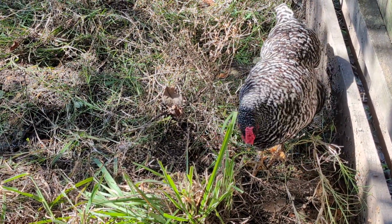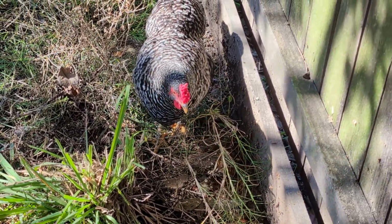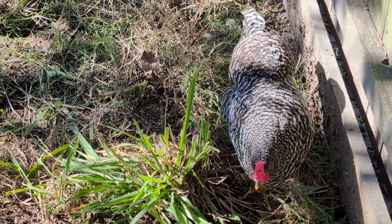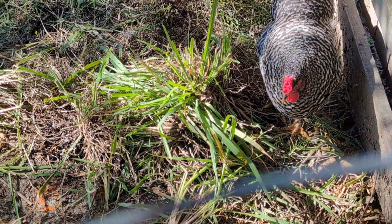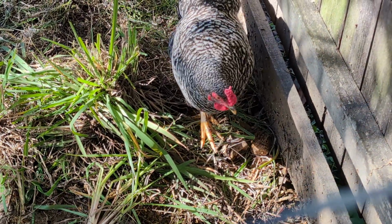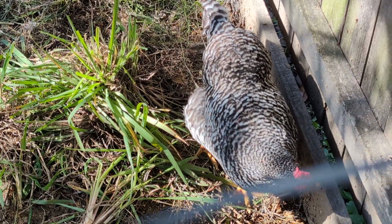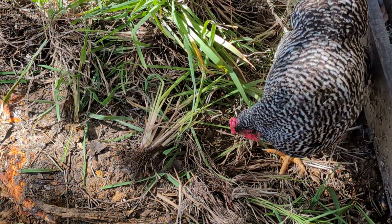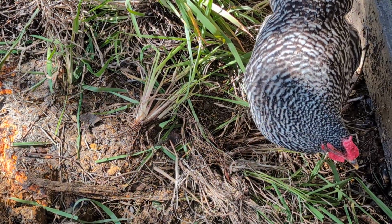Look at you down here lightening the mood. And I just grabbed all of these weeds out of the walkway path for the garden near the berries. So this girl's just coming over here and eating all of them. But it's so funny. This is the same exact chicken that was chasing us around in the coop, and now she's over here. So maybe she just likes hanging out with us. Or maybe she just knows all the good stuff is where we're at. Who knows? Probably pure coincidence.